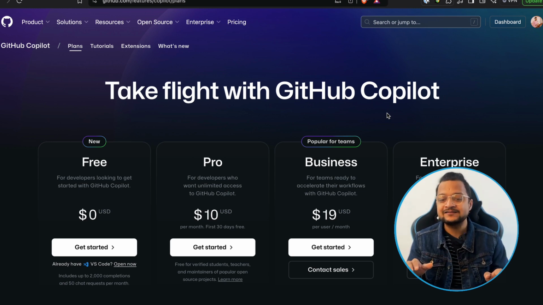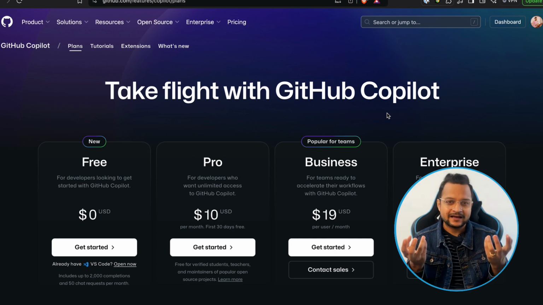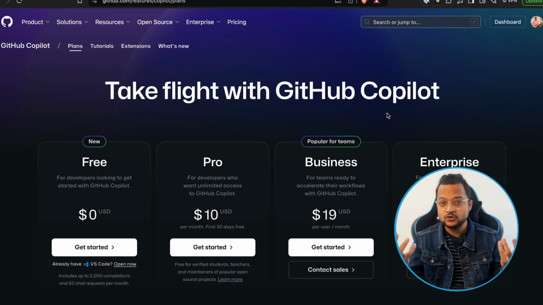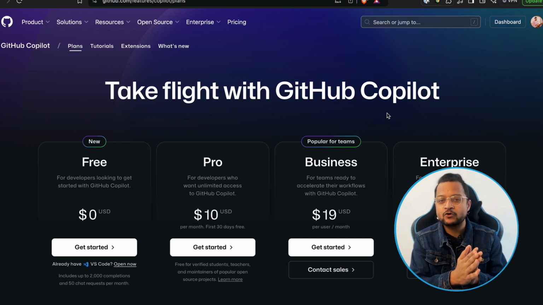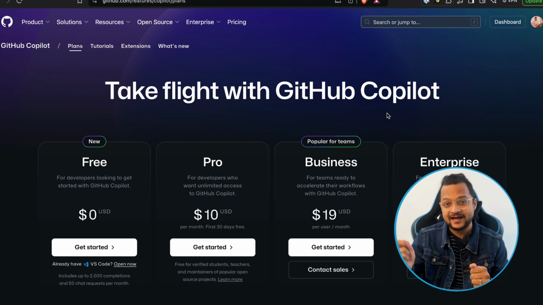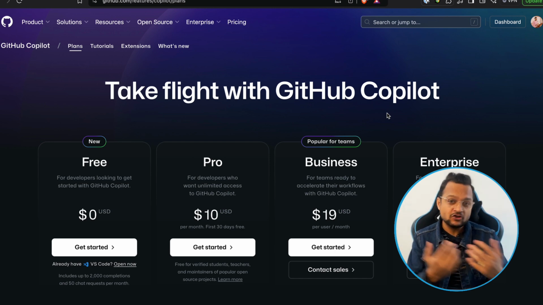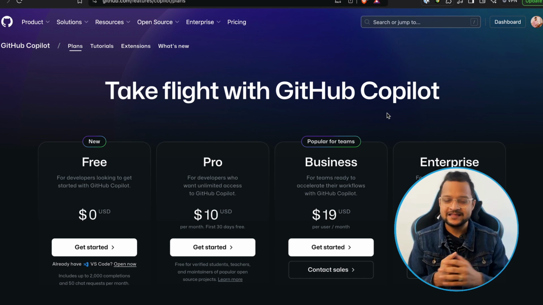And all these things make GitHub Copilot so huge, so great that the new things like Cursor and Windsurf will not be able to become huge and cannot give a direct competition to GitHub Copilot until and unless they have something crazy which cannot be integrated in GitHub Copilot in the coming future.